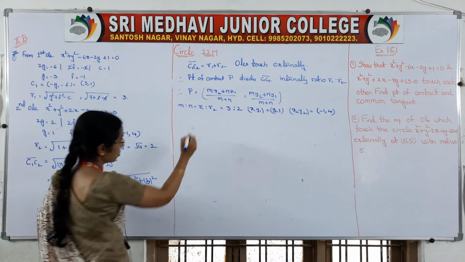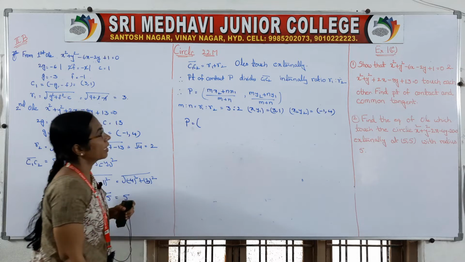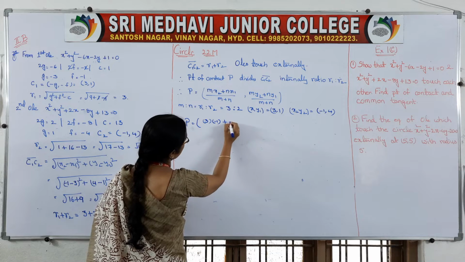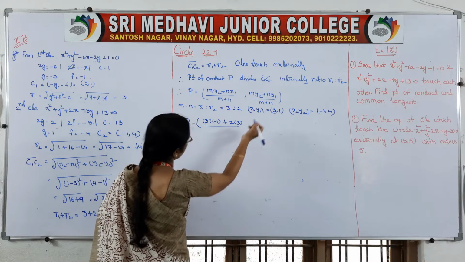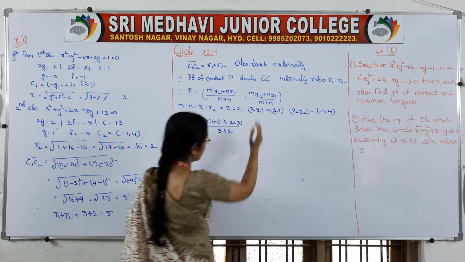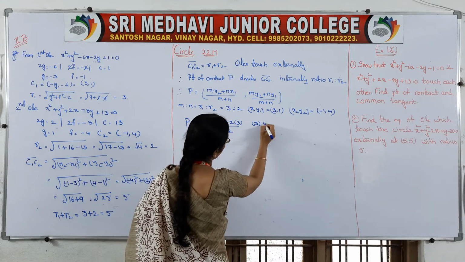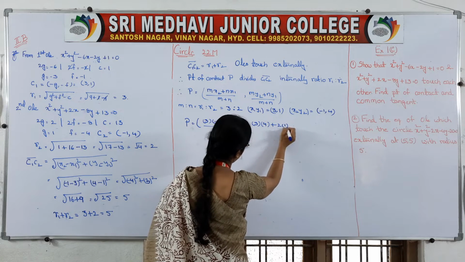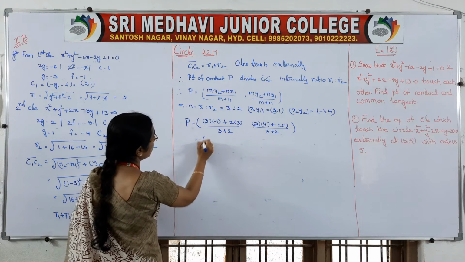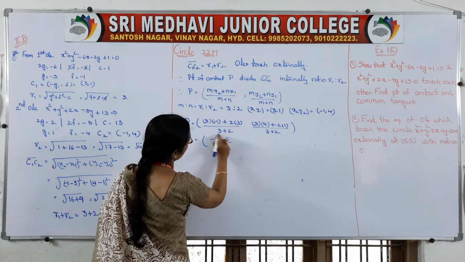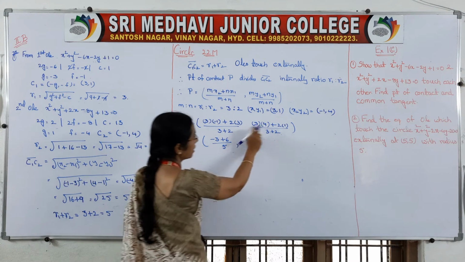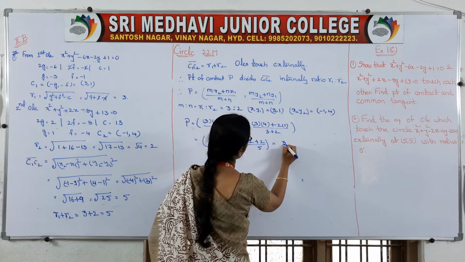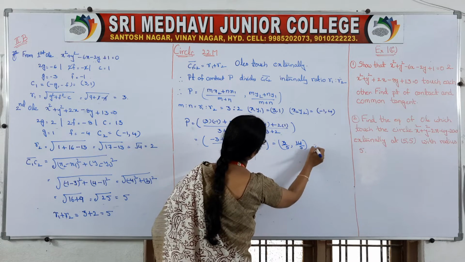Now you substitute all your values in this point of contact P. So m is 3 into x2 which is minus 1, plus n is 2 into x1 which is 3, by 3 plus 2, that is m plus n. Similarly, m is 3 into y2 which is 4, plus n which is 2 into y1 which is 1, by 3 plus 2. So it is minus 3 plus 6 by 5, that is 3 by 5. Next, 3 fours are 12 plus 2, so 14 by 5. The point of contact is (3/5, 14/5).